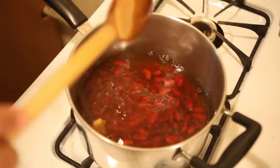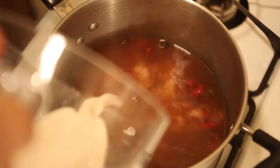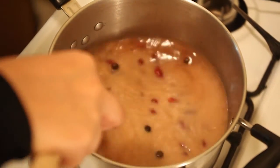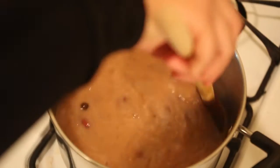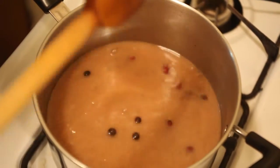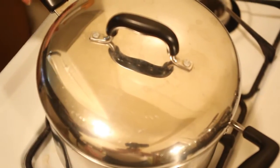Perfect timing to add our coconut cream. Let's just say half a cup to a cup will be fine. I'm going to stir that in nicely. See how beautiful that looks? I can even smell it. You can even smell all of the flavors permeating that lovely, robust, rich coconut cream. And so we're going to cover her up and let her boil until she is softened.